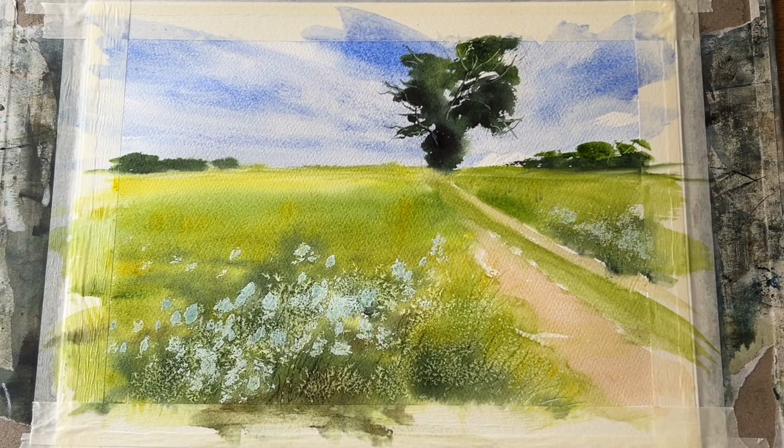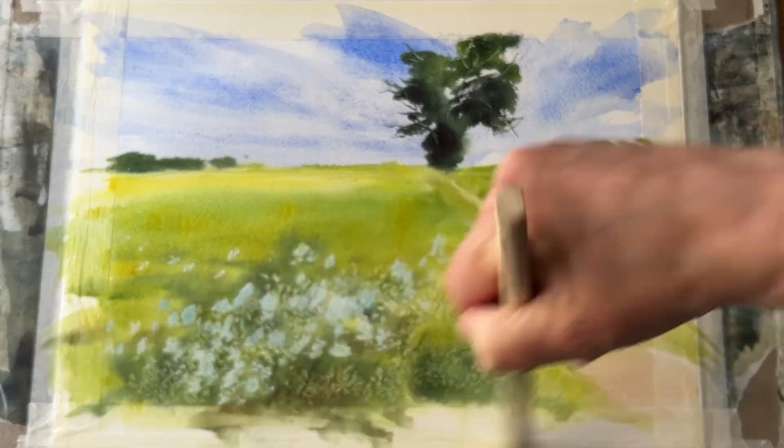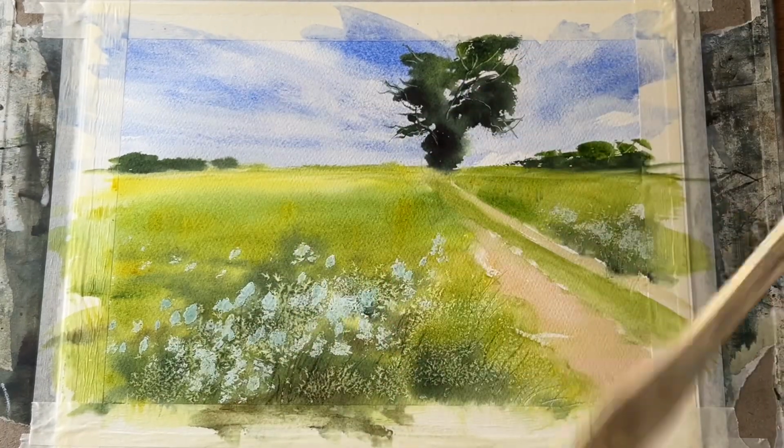And here's the dry painting. It's just about done, or the main background is. It's now time to turn my attention to the flowers. I'm going to use a clean damp brush and brush off any remaining salt crystals that haven't dissolved into the paint.